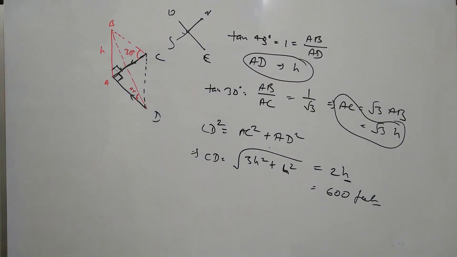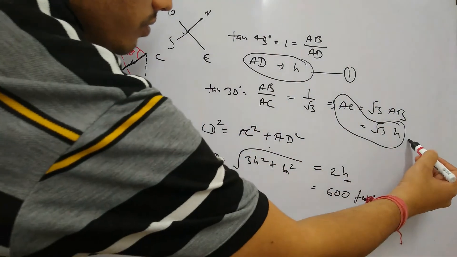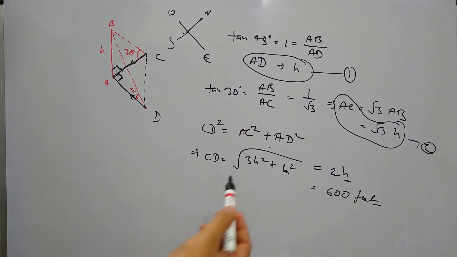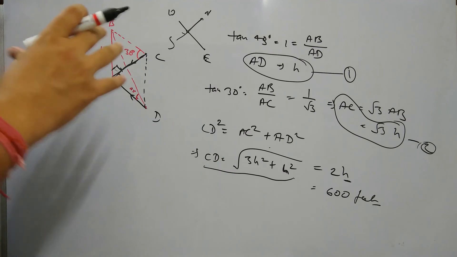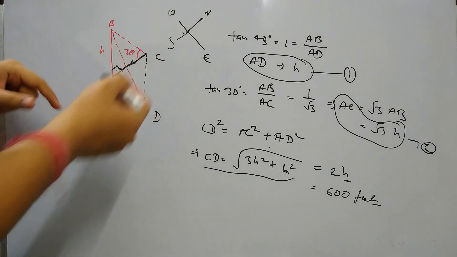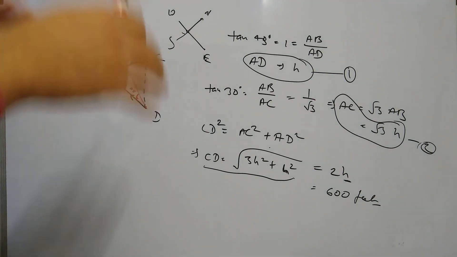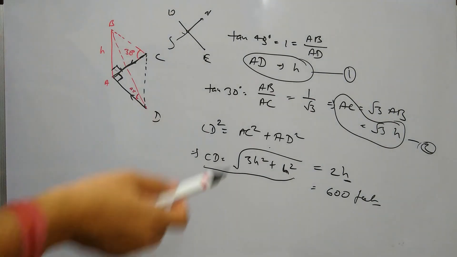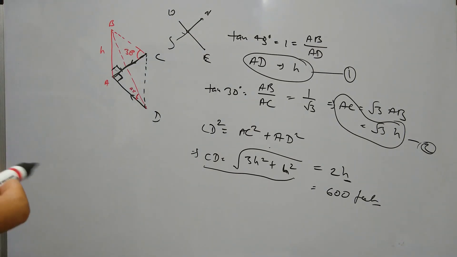So actually you can solve this problem in two steps in exam. This should be your first equation - you can directly write it if you practice. This should be your second equation. And your third step would be this. So you will directly get the answer in the third step. But in these kind of problems, your imagination is more important. That's how you can relate things. If you face difficulties you can assume this like a room - one edge of the room can be the lighthouse, and other two edges you can imagine like boats approaching from those edges. If you have any questions or doubts, you can post in comments. Thank you.